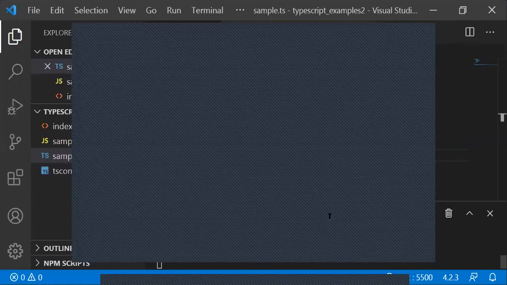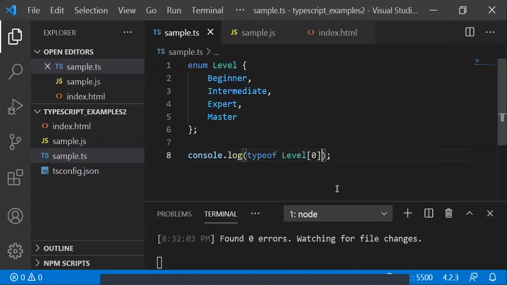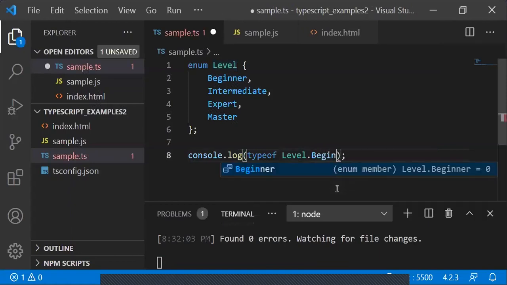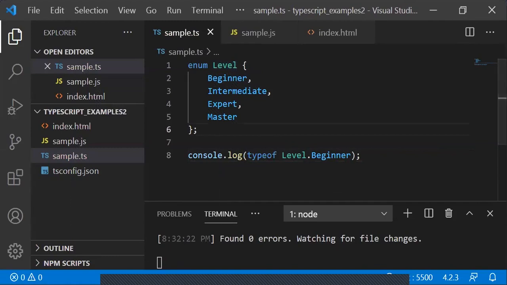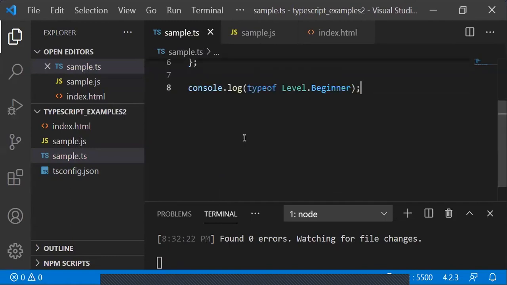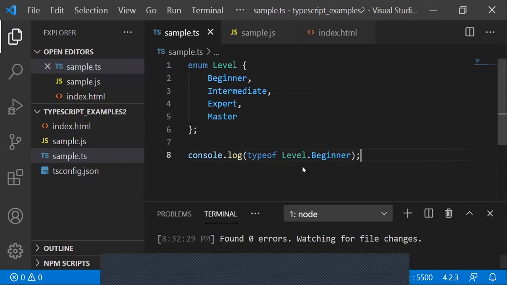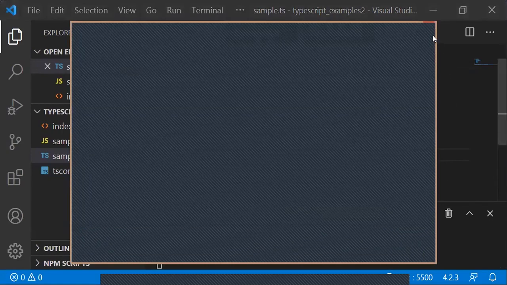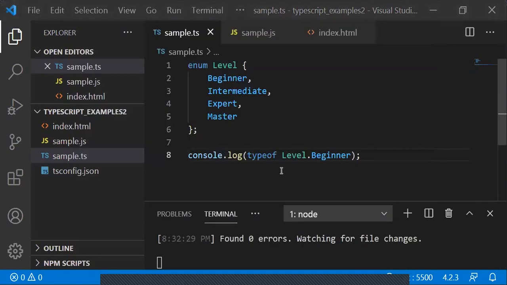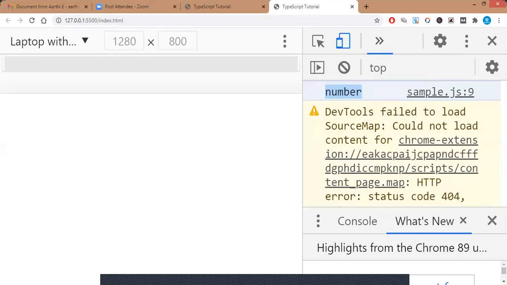So if you'd like to use it directly, you'd have to use it as it is. See, in which case it says number.